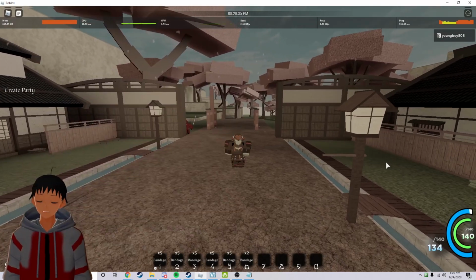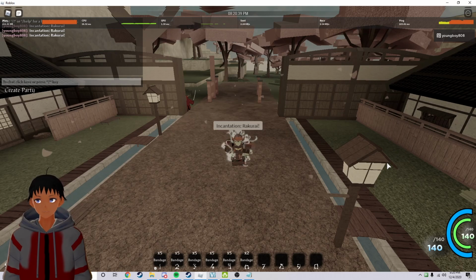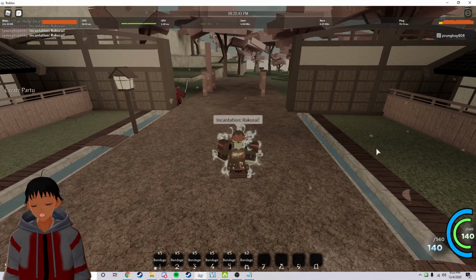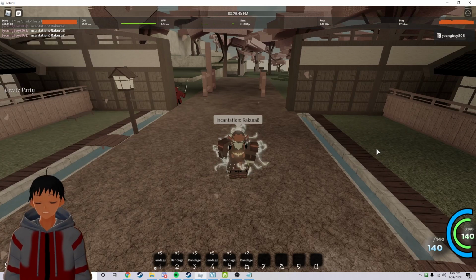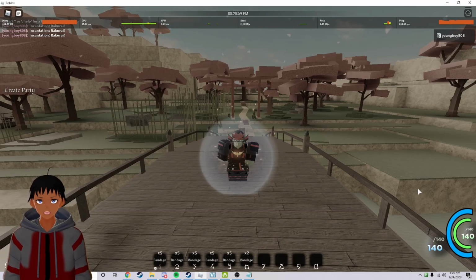We press B for lightning. I only pressed it once. It was in 0.1 milliseconds. That is pretty much really fast. Then wait a second. Then we have dark.